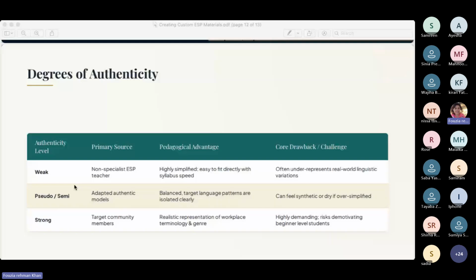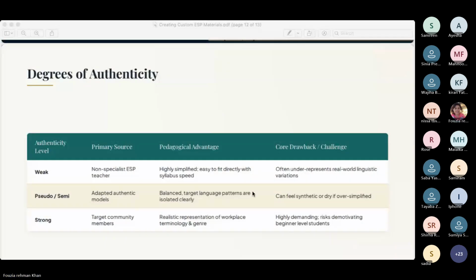So you collect weak authentic data from non-specialized ESP teachers, okay, and this is highly simplified, easy to fit directly with syllabus speed, often underrepresented in real world linguistic variations. Okay, so this is not a very representative kind of data, right?